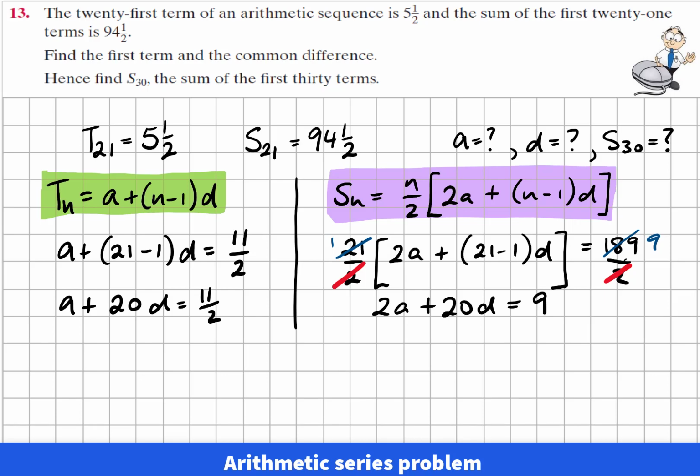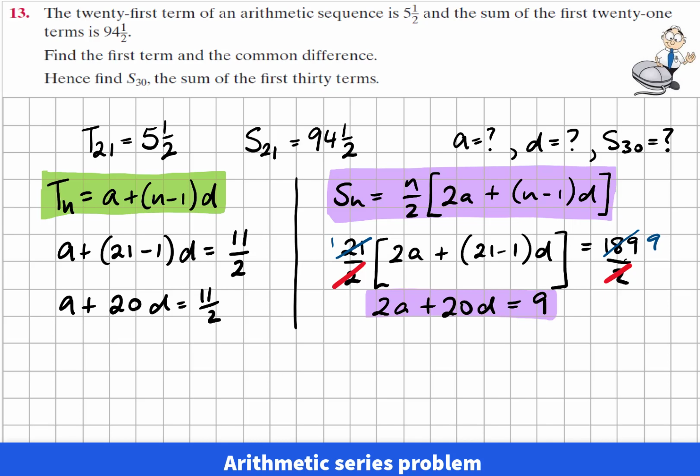Now, I said at the start I was kind of tempted maybe to double the other side of the equation as well, just to neaten it up. I think I will do that now. So I'll have both in terms of 2a. So if I double this equation... So I was just curious, would 21 go into 189? And it did, went in 9 times. So I divided both sides of the equation by 21.